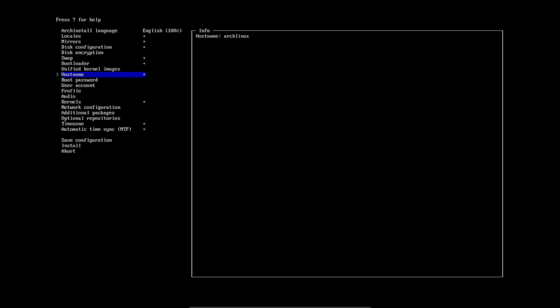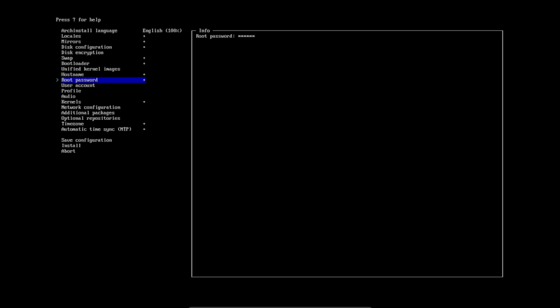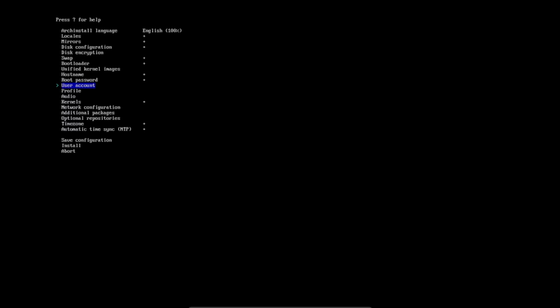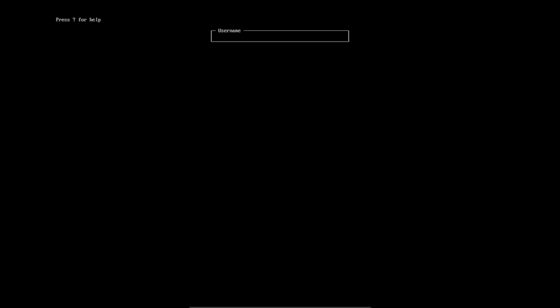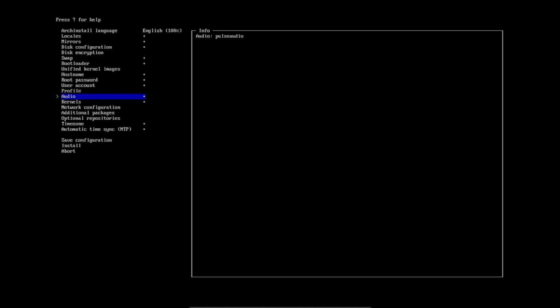This one I'm going to leave default. You can change it if you want. Let me create a root password. Let me create a new user, which I'm creating with my name. And yes, I want it to be sudo. I'm going to put it like this.